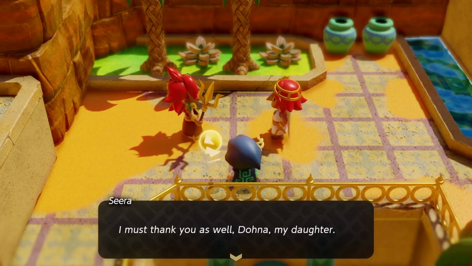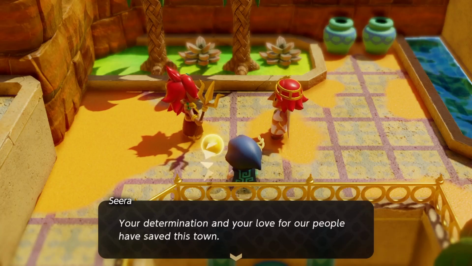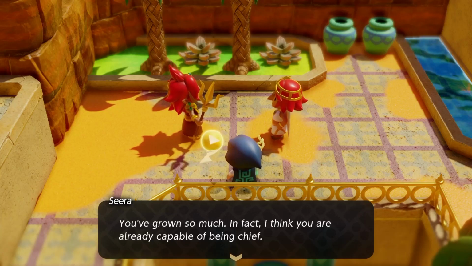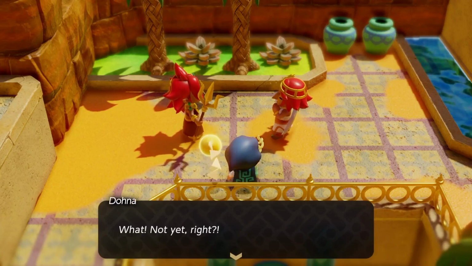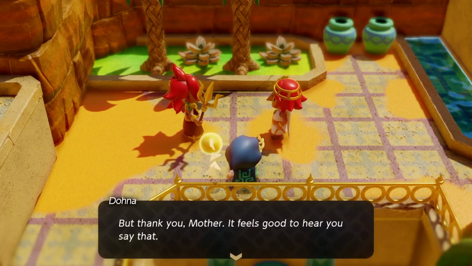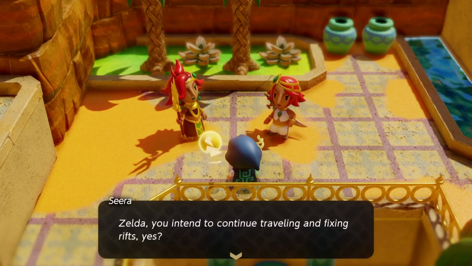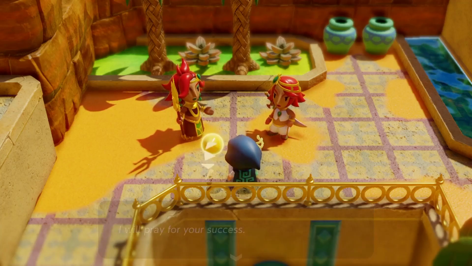I must thank you as well, Donna, my daughter. Your determination and your love for our people have saved this town. Aw, Mother, you've grown so much. In fact, I think you are already capable of being chief. What? Not yet, right? I mean, there's still so much I have to learn. But thank you, Mother. It feels good to hear you say that. Zelda, you intend to continue traveling and fixing rifts, yes? I will pray for your success.